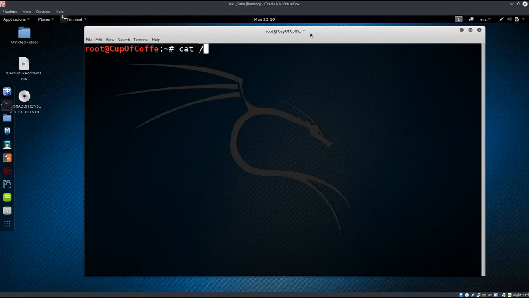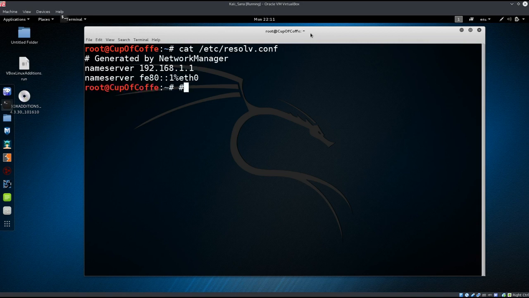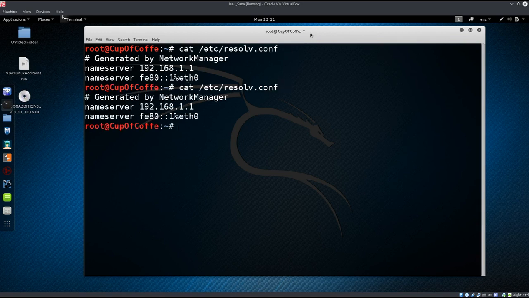So if you do cat /etc/resolv.conf, you can see which DNS servers you are using. I'm using the one provided by my ISP, basically my router, my home gateway.